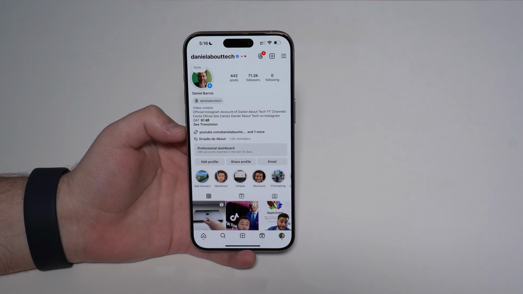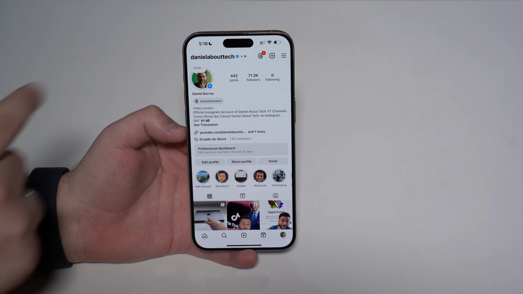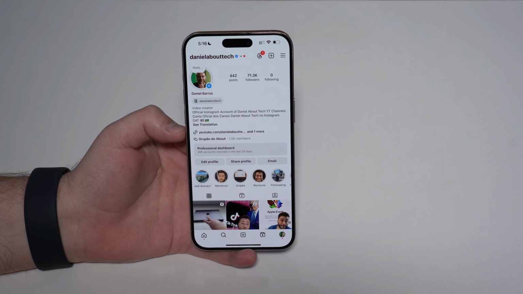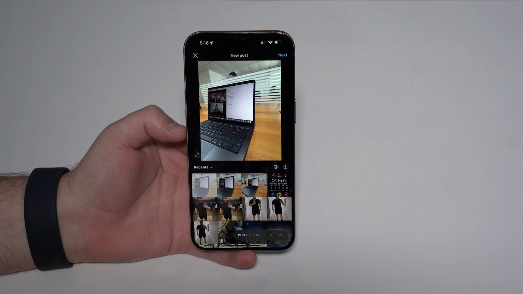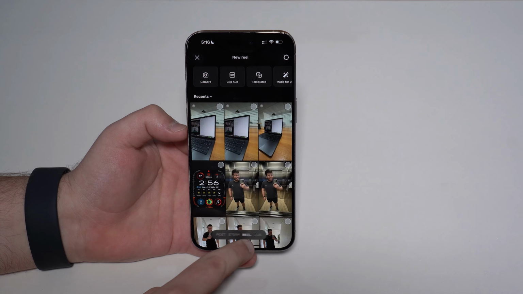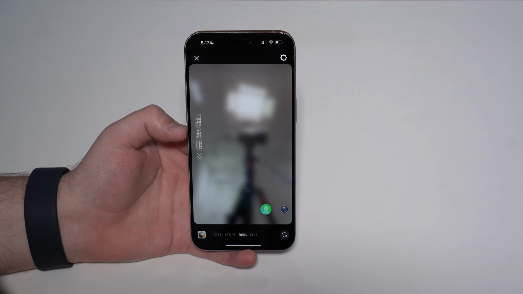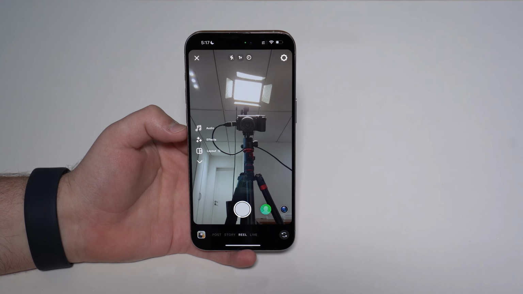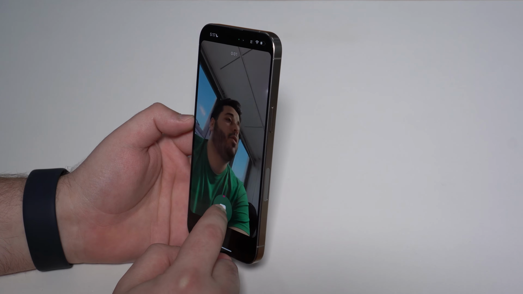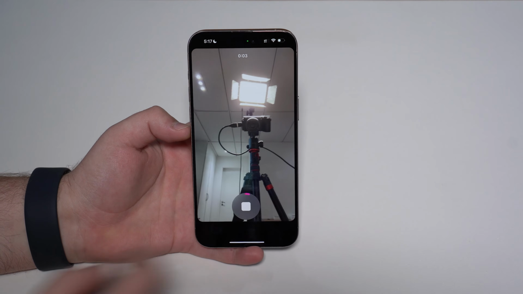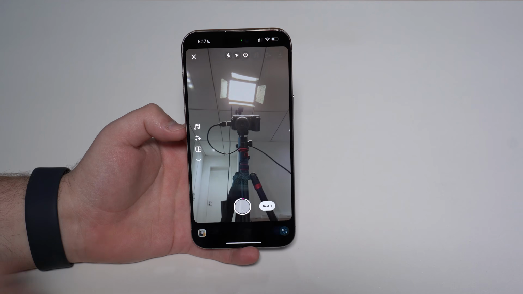Okay, so the first thing you have to do, even if you just wanna use it for stories, is actually create a new reel, okay? Just the first time, all right? So tap on the plus right here at the bottom, and then go ahead and tap on reel right here, and then camera, right? Your normal, typical creating process. And then you're gonna actually record something, okay? Just a sample, we're not gonna use this, all right? As you can see. And then tap on next.